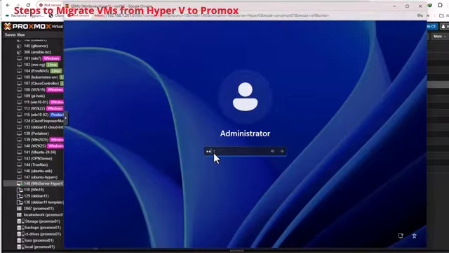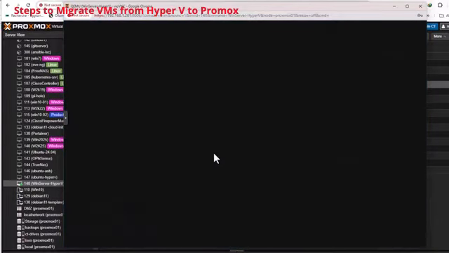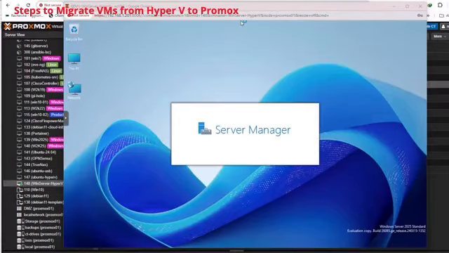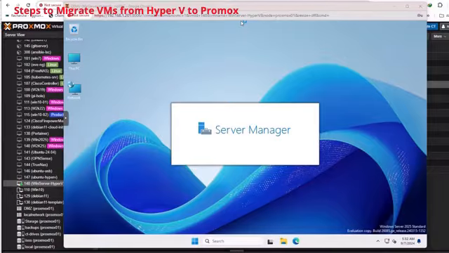I'll use, of course, the same credentials, just to make sure that everything is working properly. And indeed we are in. You can see here the server manager is starting. So we have successfully migrated our Windows Server 2025 from Hyper-V to Proxmox.